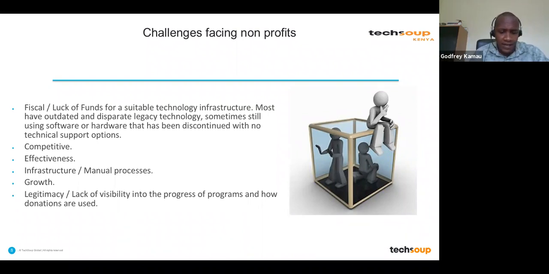Okay. Another tool will also be on campaigns, how we run our campaigns. We have outdated campaigns. Can we really rate our return on investment of a certain campaign? Okay, we want to know what people are saying out there. And nowadays, you'll all agree with me, we are clearly in the digital era. By the time you do something, even by the time maybe you report back to the office, there are people talking about it out there. And how you relate to them, how you talk to them really matters.